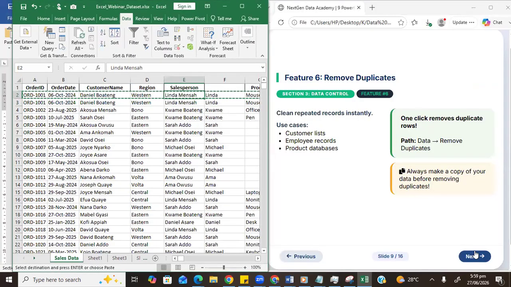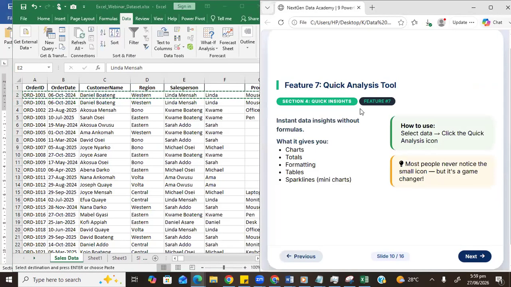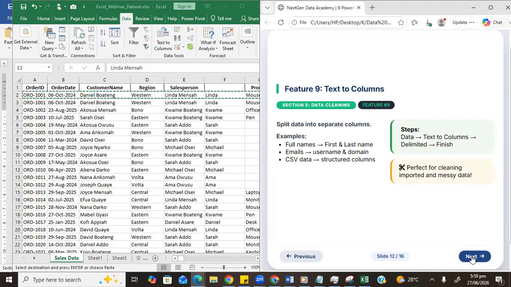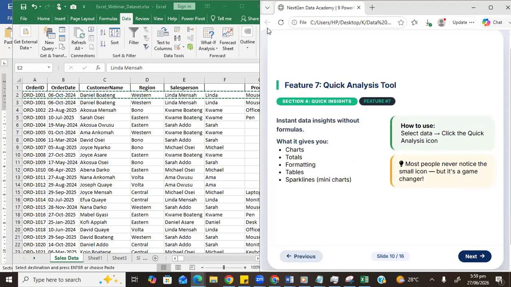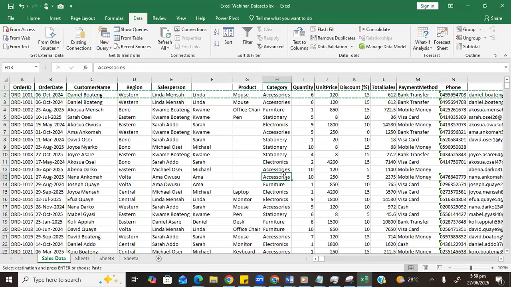And then the seventh item, which we'll add as the last but two, is this. We're going to combine the sparklines with the seventh one, the quick analysis tool. There are times when you may want to do some quick analysis, and that's when we use this quick analysis.